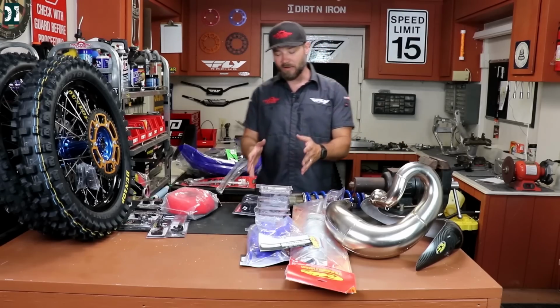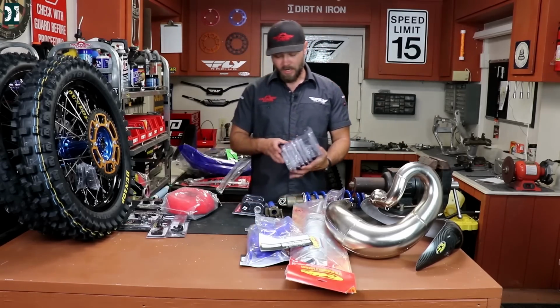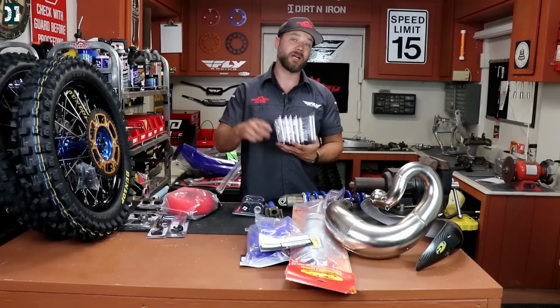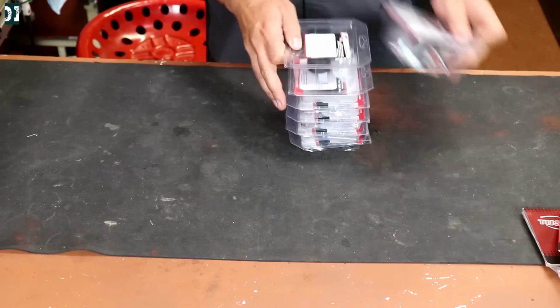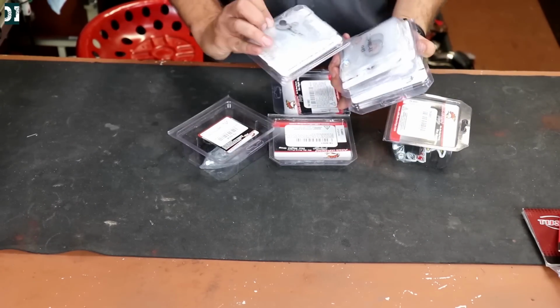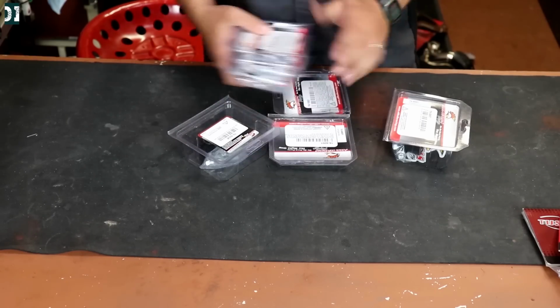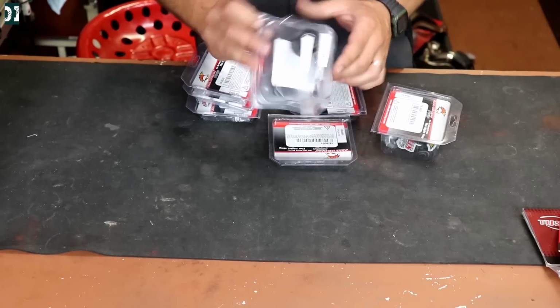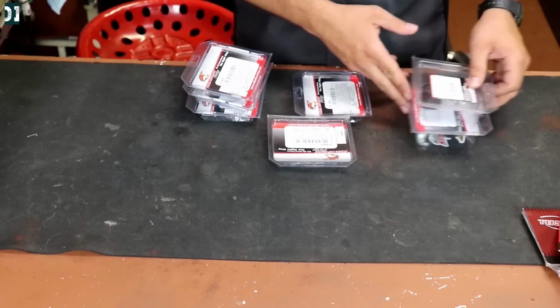Now I do have a bunch of stuff here from All Balls as well. As you know guys, we did Cerakoting on all the brake components, so we have to completely rebuild the master cylinder, the slave cylinder, and all the brake calipers. So these are all the kits for the brakes. Plus we have something else for the chain rollers and also the kit for the carburetor.